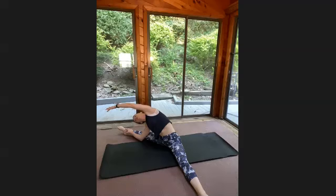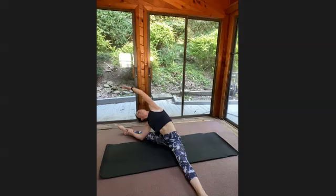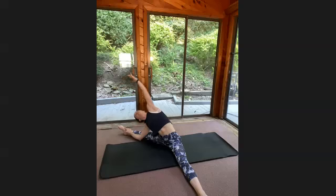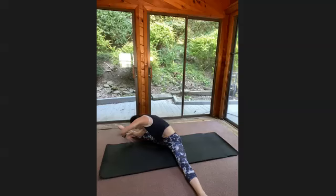And then you'll start to just open the chest more to the ceiling as you press in with the right elbow to right knee, trying to reach over your leg more. And then you'll bring the arm down by your hip. You'll start to curl towards the knee, reach past the toes and open it like a circle with the arm. And one more time, curl, reach with those fingertips up and all the way down in the center.